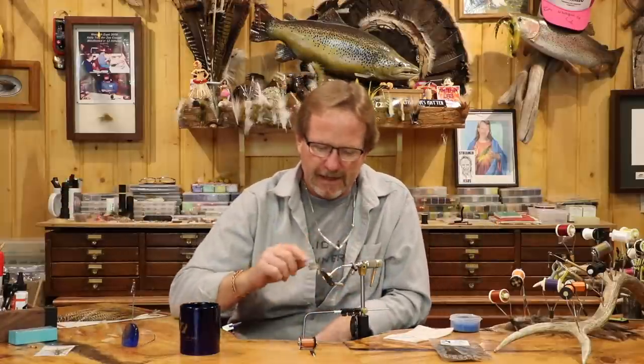For some reason, when things are tough, I'll throw one of these on and the fish just climb on it. I fish this particular fly in this size and the size bigger when there's a lot of small crane flies around. If you've ever seen a crane fly in the water, they just flutter all over the place. This fly has the right body shape, but mostly it's just fluttering on the surface — you twitch it around and they just climb on it.